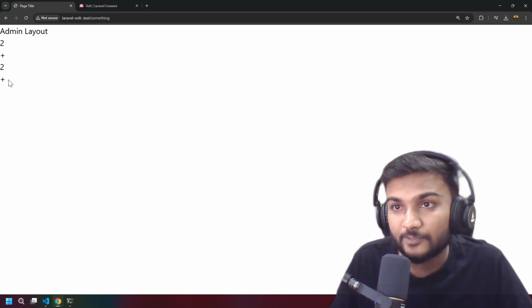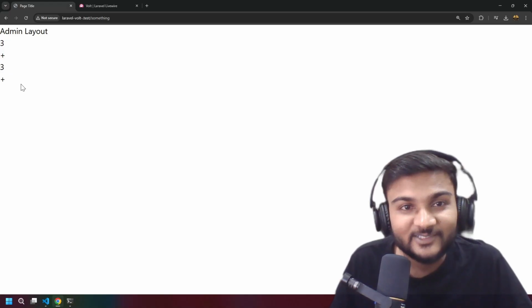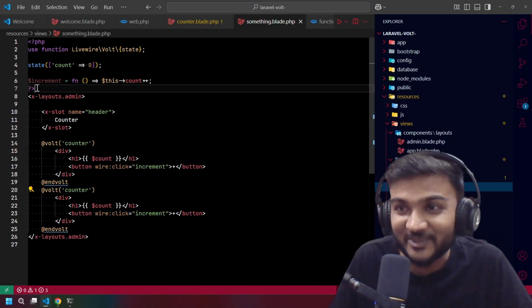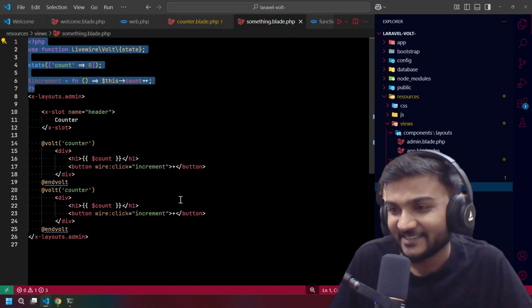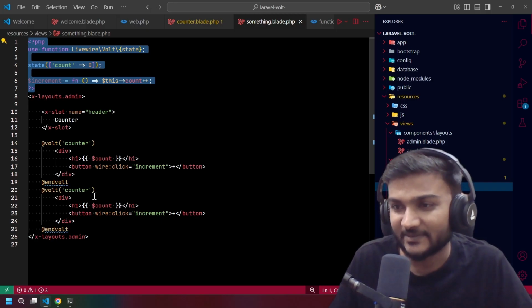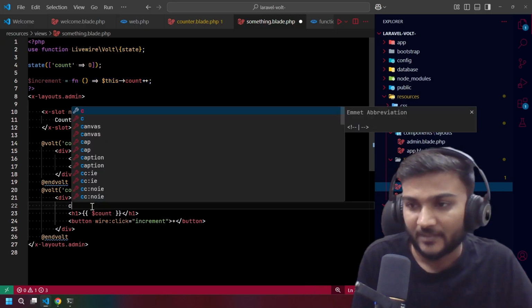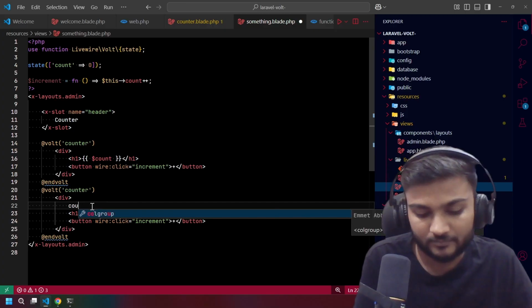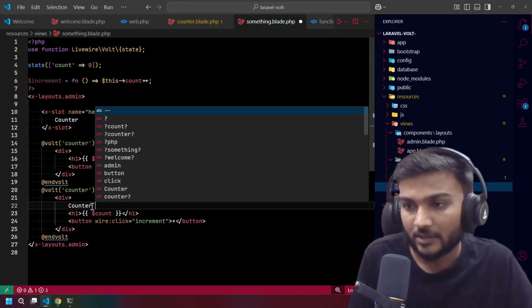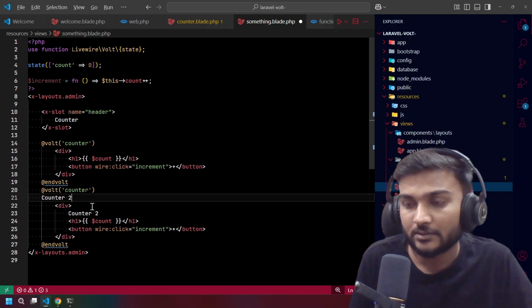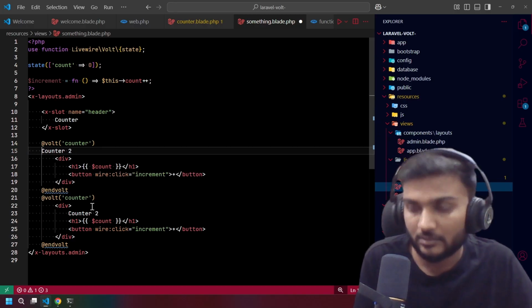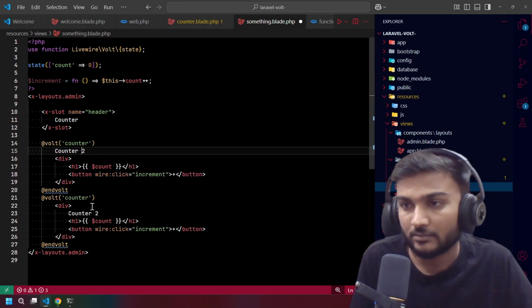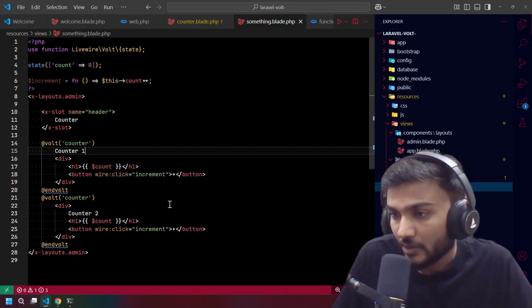Wow. These both are working totally differently, but the code is single. That's cool. So we can say here a counter 1, counter 2, and a counter 1, right?